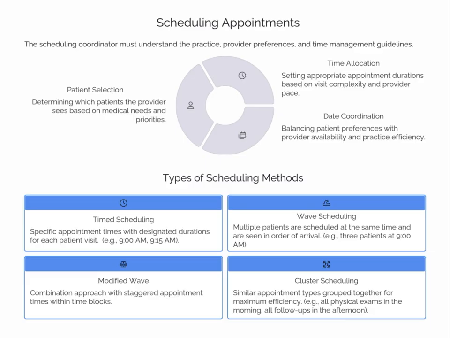So in order to be successful in scheduling, you need to make sure you determine who needs to see what provider, how urgent that is, and when it needs to be seen. Make sure you're selecting the appropriate appointment slot, because certain appointment slots have longer times and certain appointment types need longer, and balancing that can be tricky and difficult to learn.